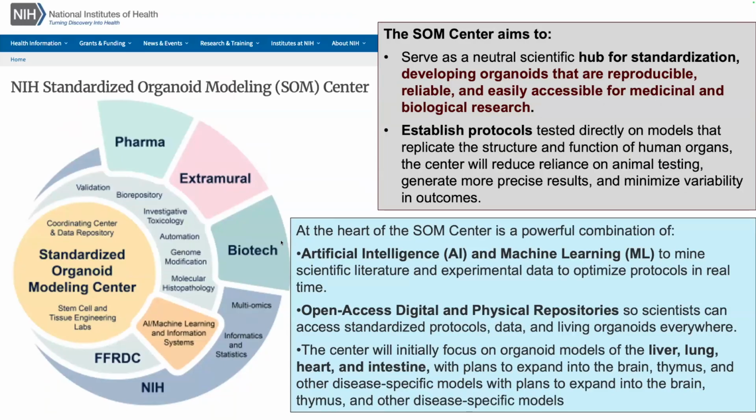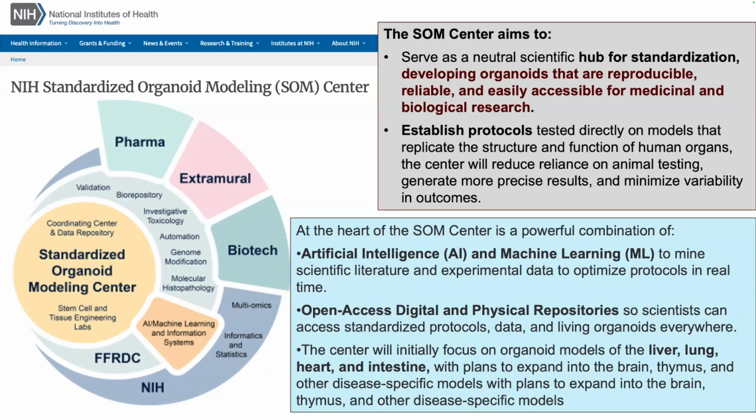So back to the NIH and their initiative. One of the things that we're going to be watching very closely is the standardized organoid modeling center. And these are just some of the points that are made out of that. But the biggest thing, in the top in the red, is that it's going to be a hub for standardization, developing organoids that are reproducible, reliable, easily accessible for medicinal biological reference. And so they're going to be establishing protocols. So as a group that does organoid work, we're going to be watching this very carefully.